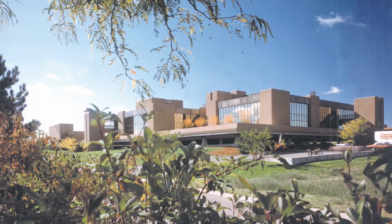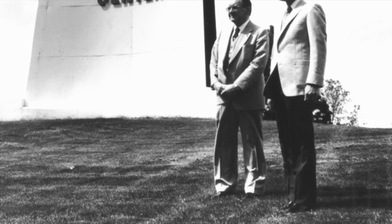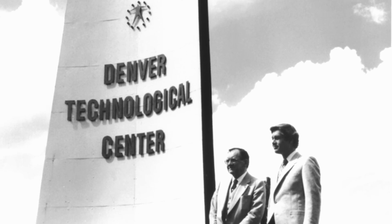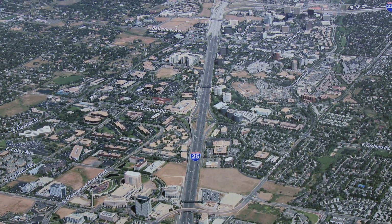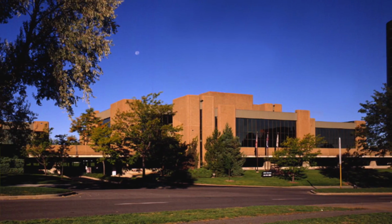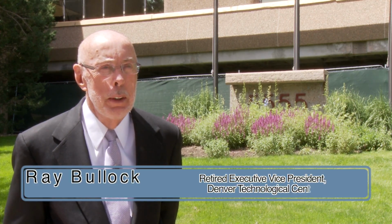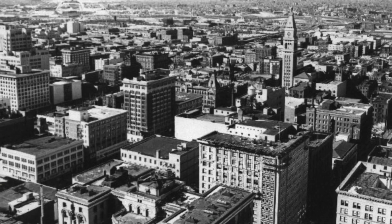The birth of the first building in Greenwood Village occurred in the 1960s when a local businessman decided to purchase some land for his own business venture, a deal he didn't realize would turn into something bigger than what he expected. We're standing in front of the iconic Kodak building, one of the first buildings built in the Denver Tech Center by George Wallace. The story goes, his office was downtown.